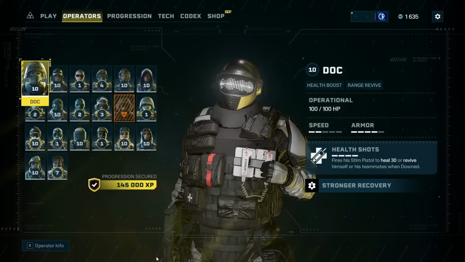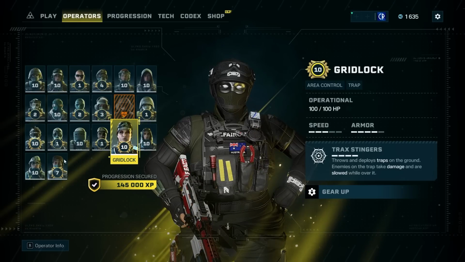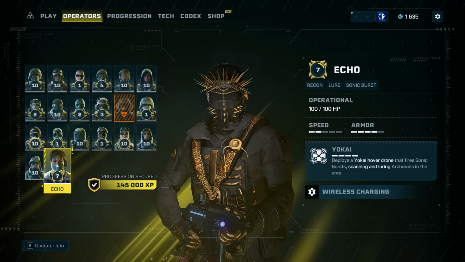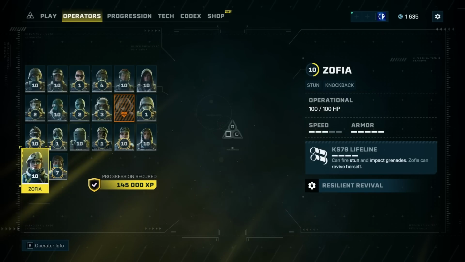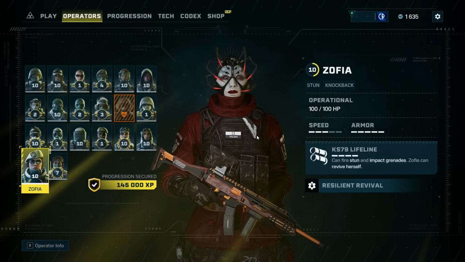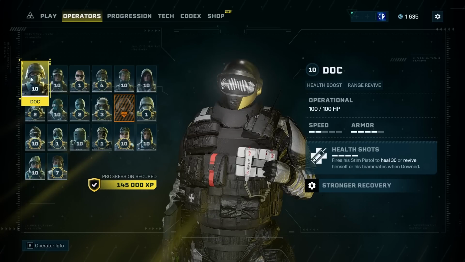So you can see here, this is my operators, and I managed to actually max out totally prestige Fuse and Gridlock here. And I was well on my way to prestige Echo as well, but seeing as development had stopped for the game, I have also stopped playing it. You can also see some of the crazy stuff I have on some of my characters, which is great. So let's have a look.